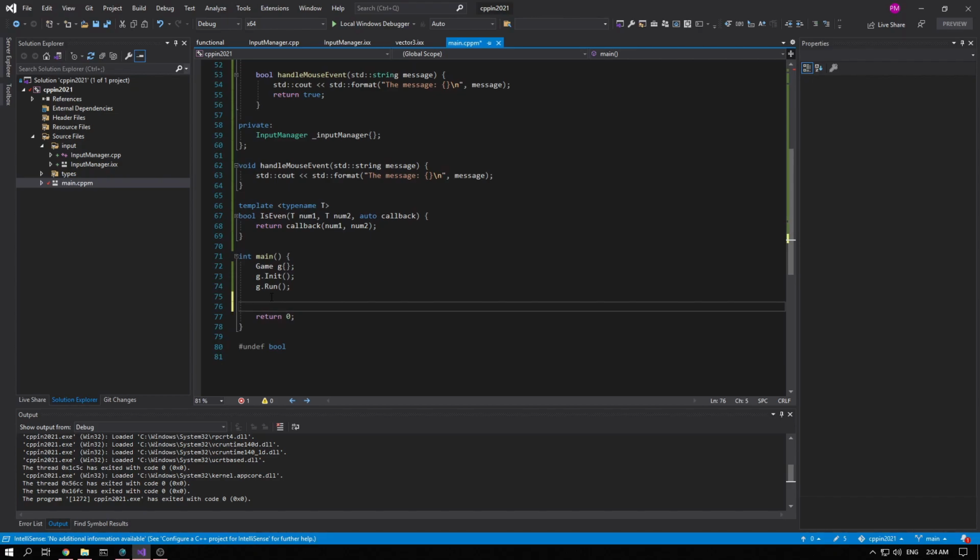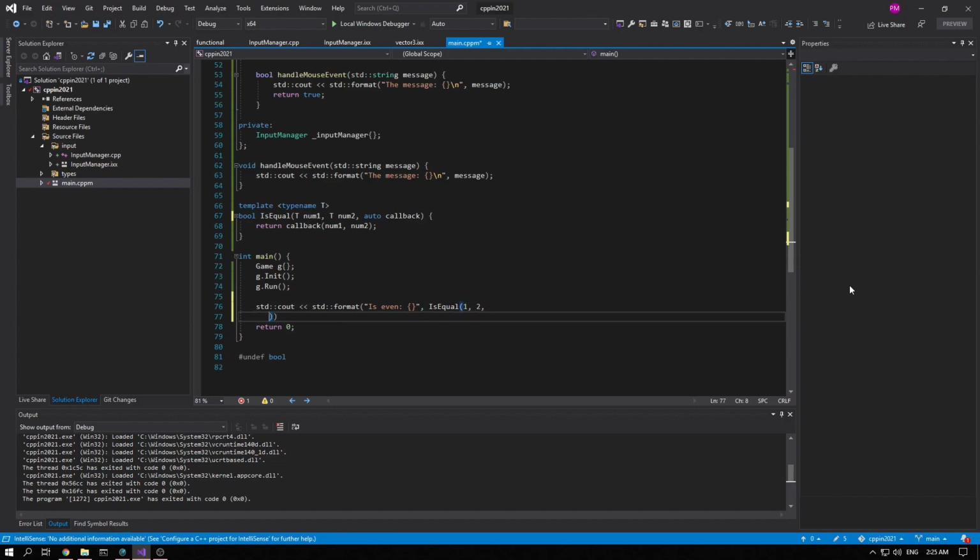So we can call std::cout, std::format, is even, and then we do is even, let's call it is equal to keep it simple, and then we'll call it is equal 1 2, and then we will give it a lambda.